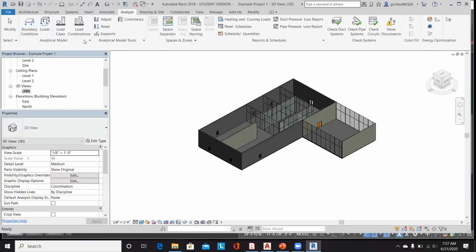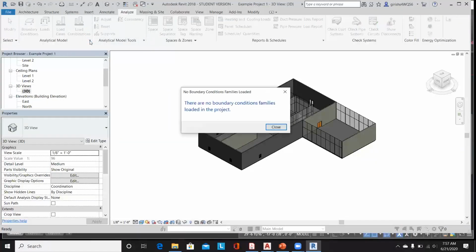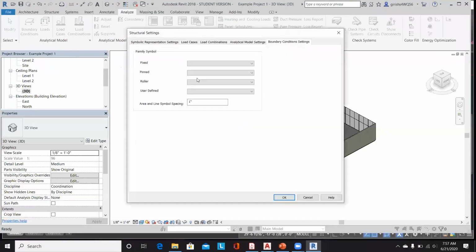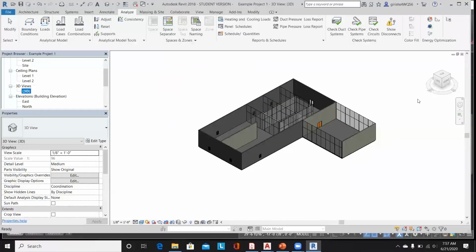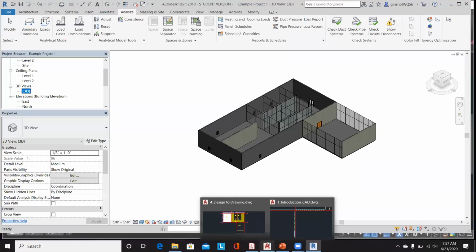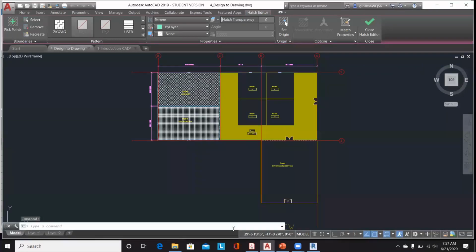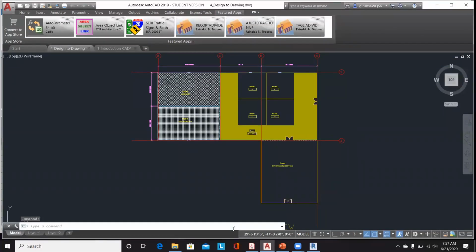perform analysis of the building to see, okay, this is my analytical model, and then you can perform analysis on this building and see if this building is working from the perspective of staying. If it doesn't work, you will have to redesign the apartment or redesign the office space. With AutoCAD, you might have to import it to set up an analytical model, and then you will have to perform analysis in that, and then verify the results.